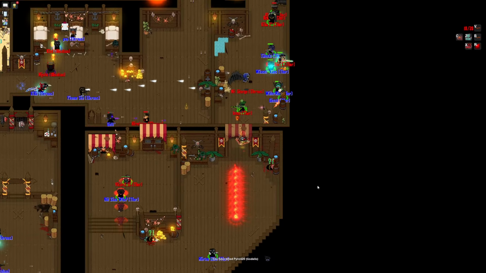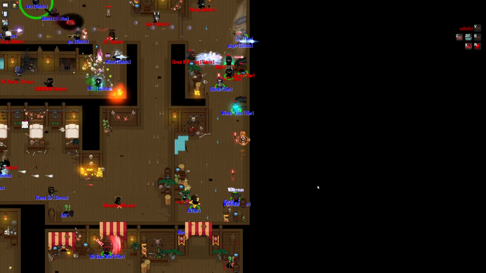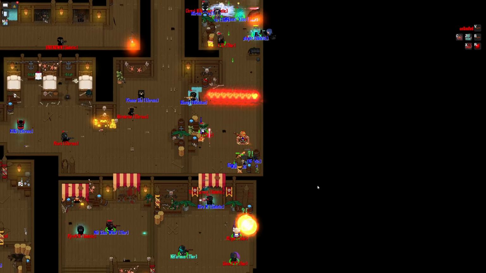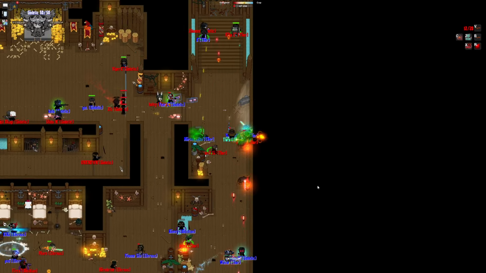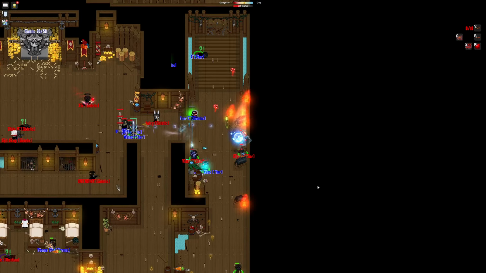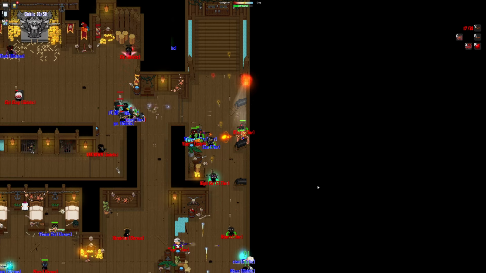But the other mode is a dash, like I just mentioned. It is quite long, and it leaves a fire trail on the ground. The fire trail actually does damage, so people that step in it take, I think, 3 HP a second. So it's quite strong. Pretty useful. Essentially just a dragon rifle with a good dash is what it's looking like so far.